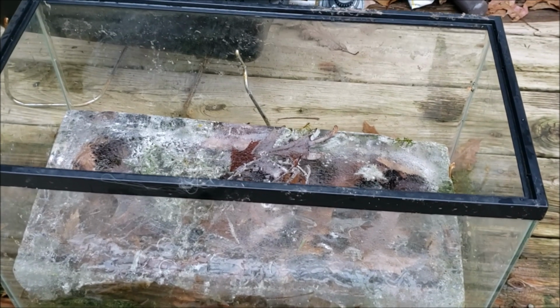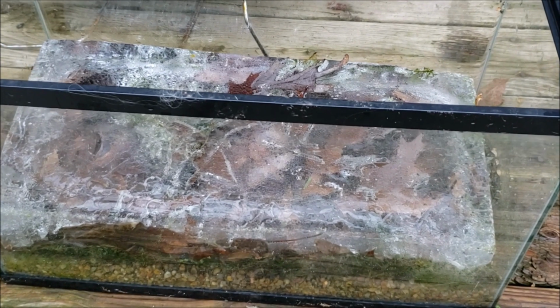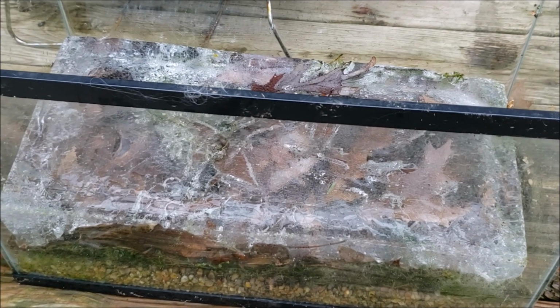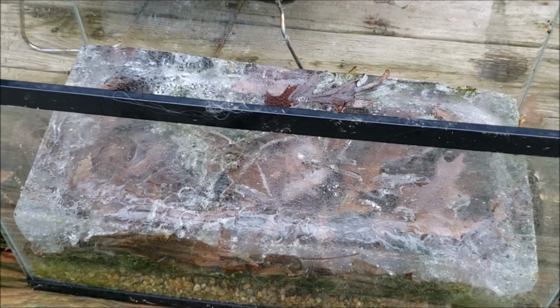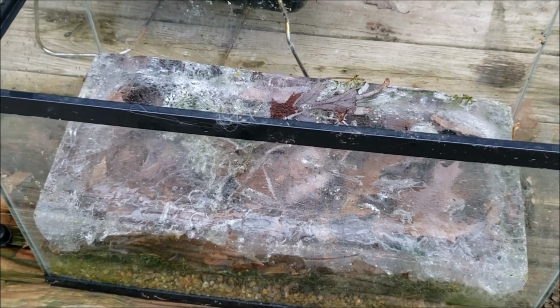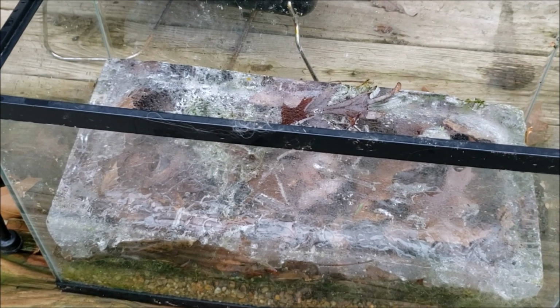Hey everybody, this is the 10-gallon tank I've had sitting out on my back porch. I've shot a few videos of it recently, leaking some water. The reason it's out here is because it already had a leak in it and it was on its way out to the trash can. I've just never actually gotten it that far. It's still sitting on the porch, and I've had a few questions about it.